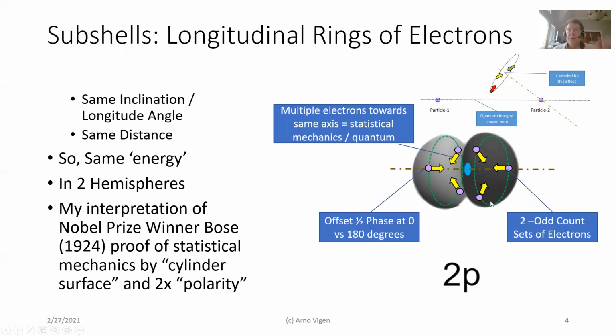Now, it's actually interesting what that proof does, because once you have these multiple electrons around here, they want to go to the axis of the nucleus, the nucleostatic axis, but they also sort of bounce off each other. And thereby you have this quantized number of units bouncing off of each other. And that becomes the effect that gives you this I that you find in the Schrodinger equation for an unknown axis. Of course, my work determines that particle 2 is the nucleus, so you actually have an orientation for that axis, and I can replace those Schrodinger things, but that's very advanced.